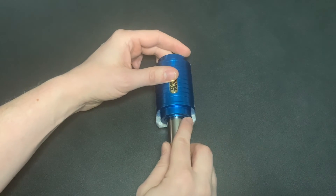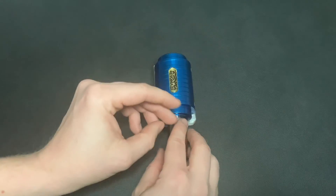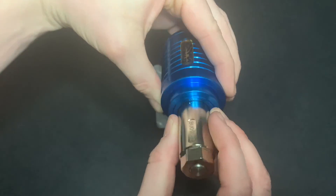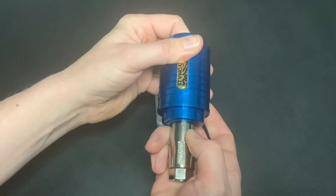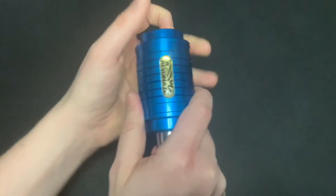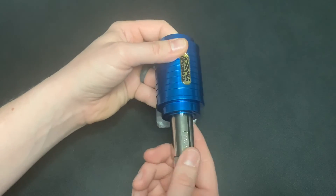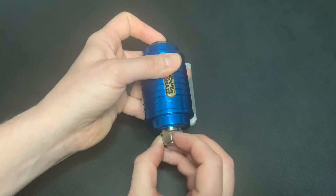Once inserted — avoiding spoilers — I had the pins parallel and put it in a little bit so the pins were just inside the sleeve. I usually have the sticker up and push it in until the holes line up. Before, when disassembling, we had the sticker facing down. Now to reassemble, you have the sticker facing up. Sometimes you may need to give it a good smack. When you do, if you can't pull it in and out but you can twist it, that means it's back in the correct position. At that point you can put it together and solve it again — it should feel like new.